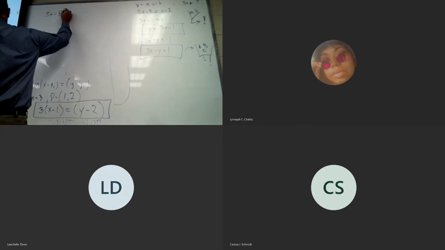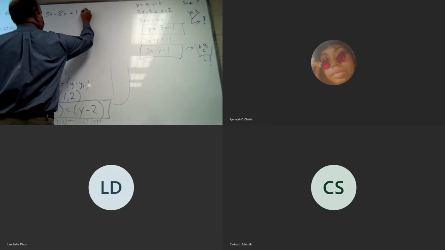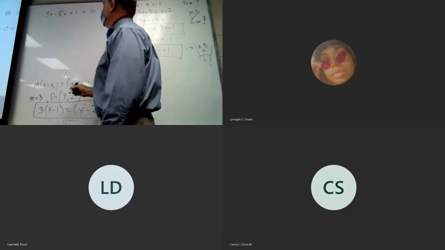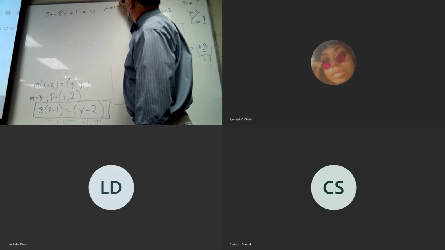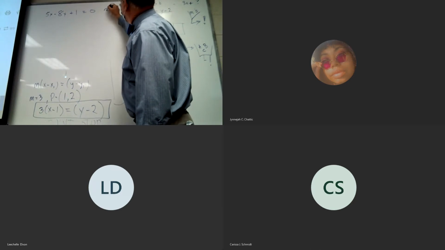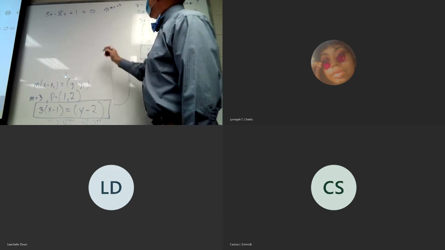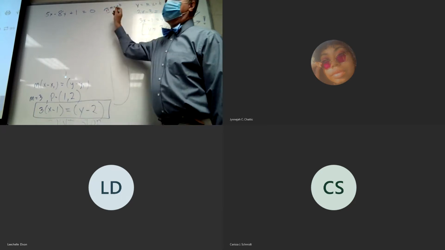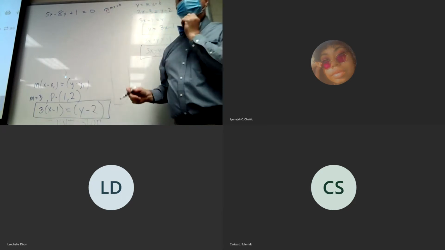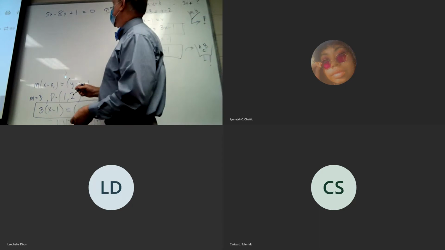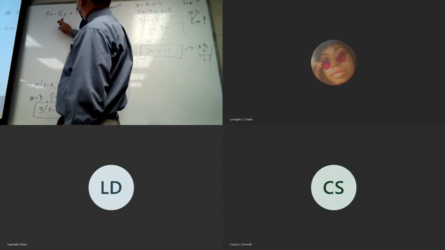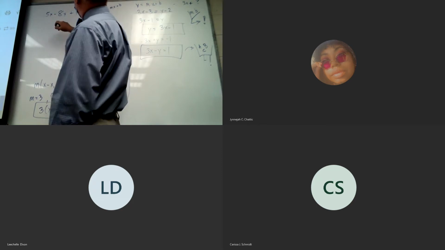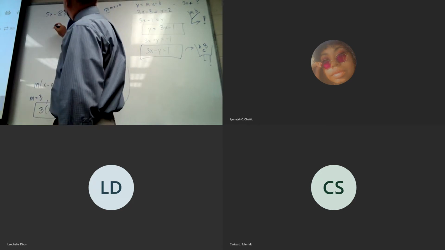5x minus 8y plus 1 equals 0. We need to put that in the mx plus b format, or y equals mx plus b. So we want to get the y by itself, and then it'll automatically be mx plus b. So to get the y by itself, well, I see y is negative here, so I don't like negatives if I can avoid them. So let's add 8y to both sides.